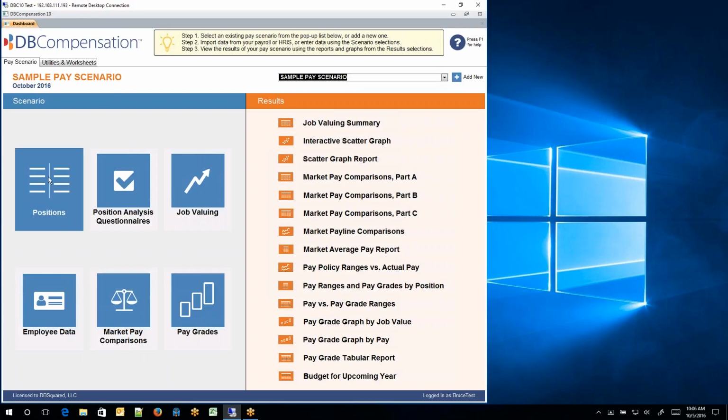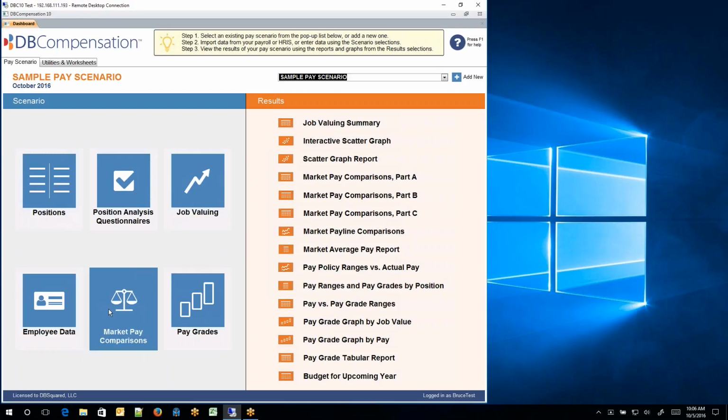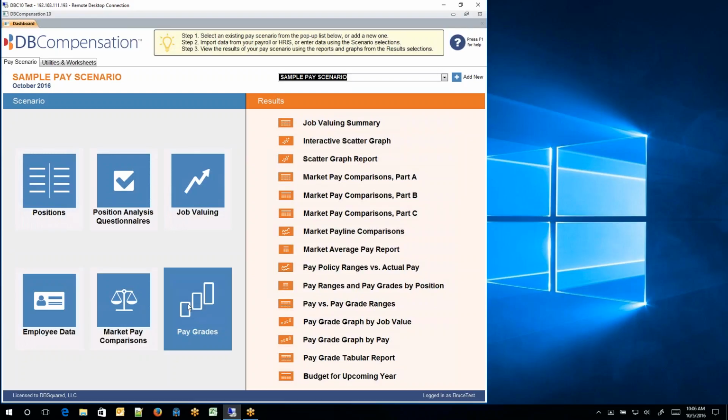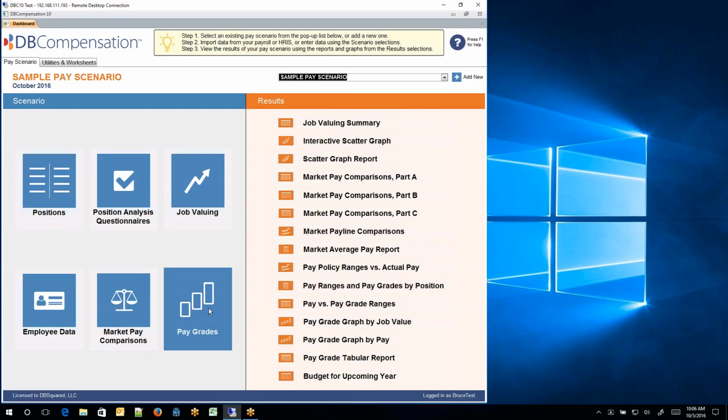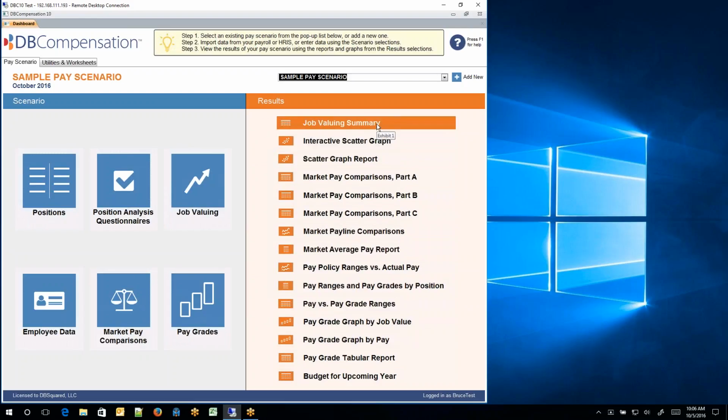The other thing we did is, if you see here, I'm highlighting the different tabs. In the past, you kind of didn't know where you were. But now, with both scenario and results, you can click down here and see where you are. Over here on the left-hand side would be the top half of the old software, which we're going to call scenarios, but this was what we called the inputs. And over here was all the lower half of the previous software main menu, the outputs, and now we're going to call them results. So we have scenario for the study that you're looking at, and the results for that study or scenario.